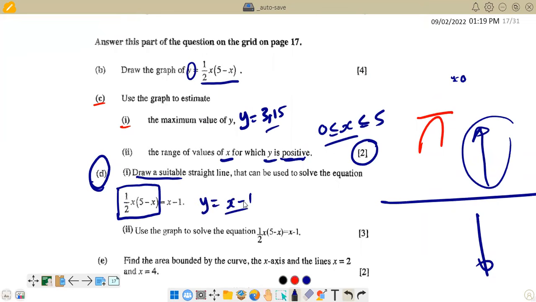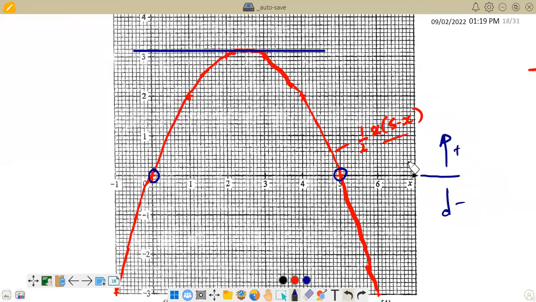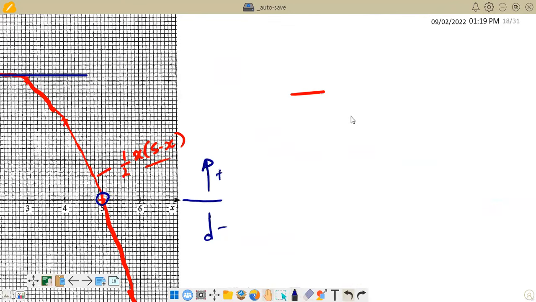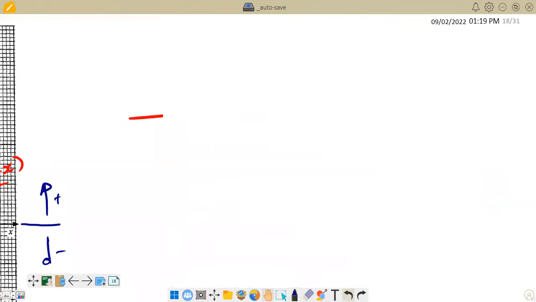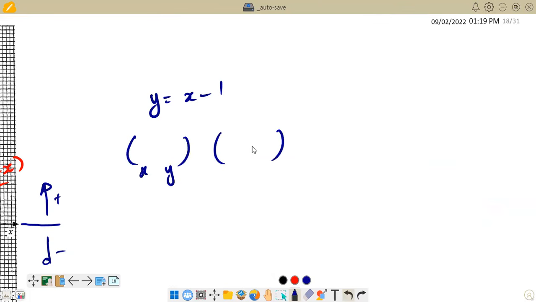So how do I draw the graph of y equals x minus 1? It's actually a straight line. So we want to draw the graph of y equals x minus 1. All we need is to have our equation, and you can use any method. You can use table values, or you can actually use double intercept in this case. So you can ask yourself, when x is equal to 0 from double intercept, or you can use table values, this is x and y here. So I'm asking myself here, when x is equal to 0, what is the value of y? y is negative 1.